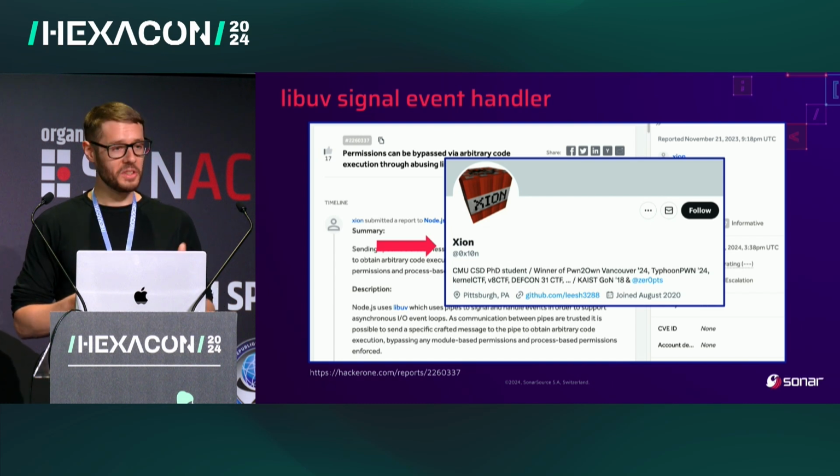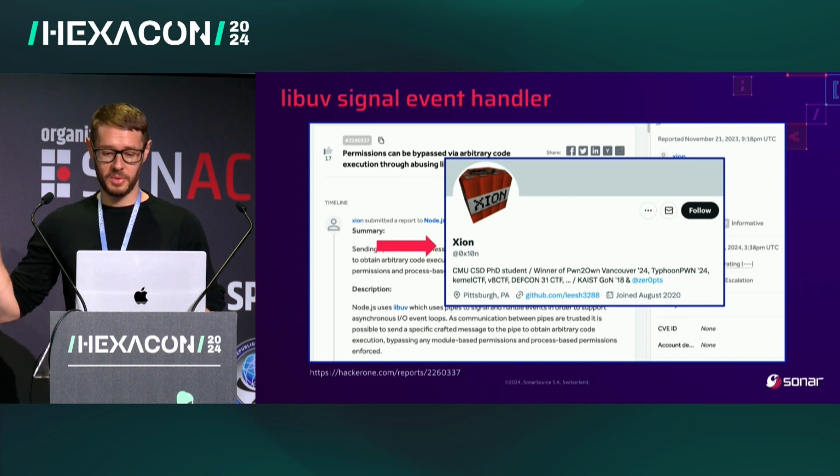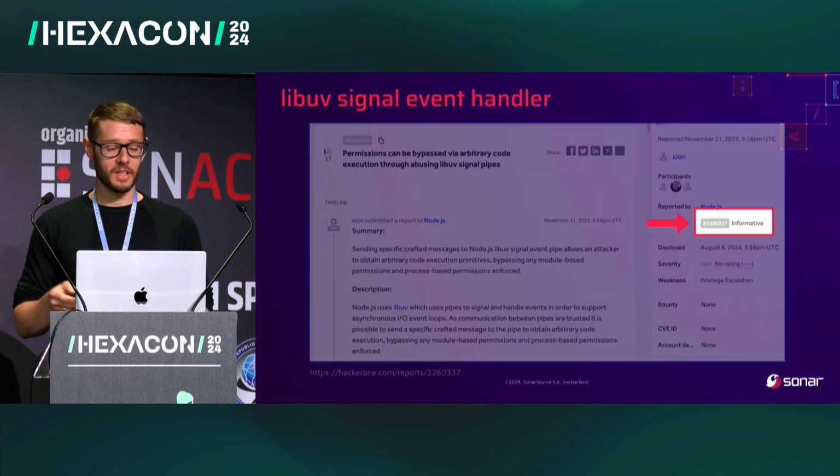But to be honest, at first, I was a little bit disappointed that the event handler will now be changed and the technique I'm going to show you only works for older Node.js versions. What is very interesting, though, is that even in the scenario described here, which I didn't have in mind, it was not considered a security vulnerability, and the report was closed as informative. That means that everything I'm going to tell you now still applies to the latest version of Node.js and will probably not be changed in the near future.